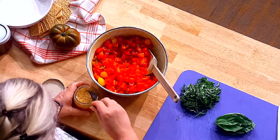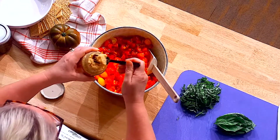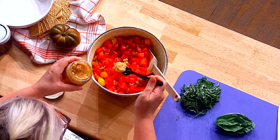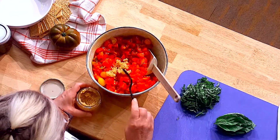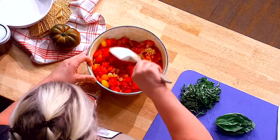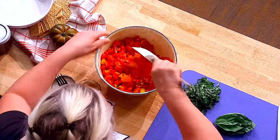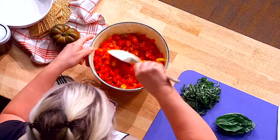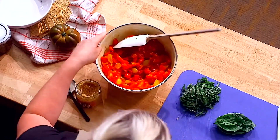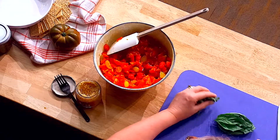I use fresh garlic or the garlic cloves when I'm at home, but here during the class, it's a little easier to use the pre-chopped garlic. So I'm going to put a healthy amount in there. And then just mix it around a bit, see if I have enough. Looks good.